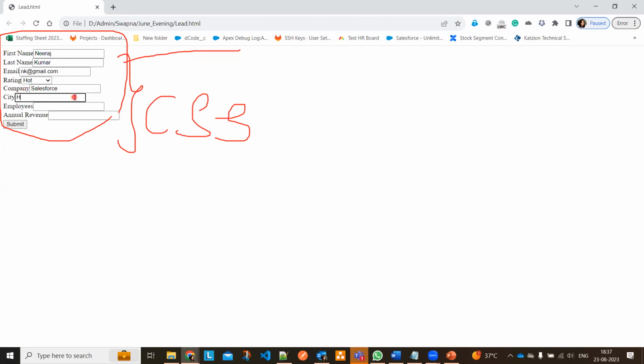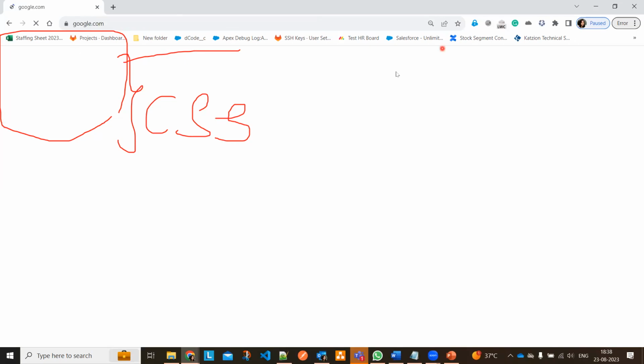City is Hyderabad, and employees are around 200. Annual revenue is, let's assume, 80 lakhs. In case we already have a Neeraj, I'm just adding 23 here: Neeraj 23, today's date. Now click on the submit button.